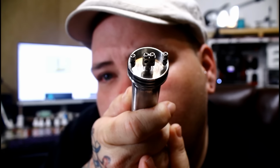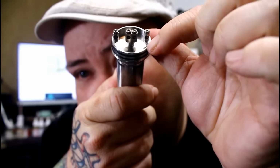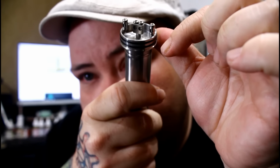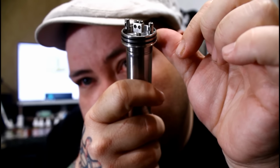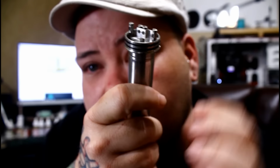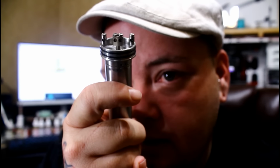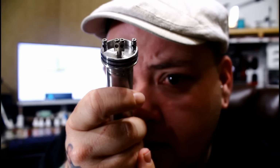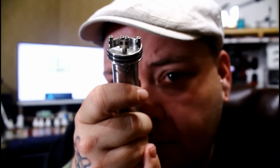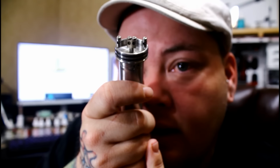Something they did on these negative channels is they carved around and up under them to allow more room for a wick, so you're not fighting that corner whenever you're putting a coil in, changing your cotton out, or putting new cotton in. Nice deep well. You guys can see that, and on the 24 it's equally as deep. It's just well done. That center post is a square post in a square hole, so it's not going to spin. The extra thought given to that is a win for me.